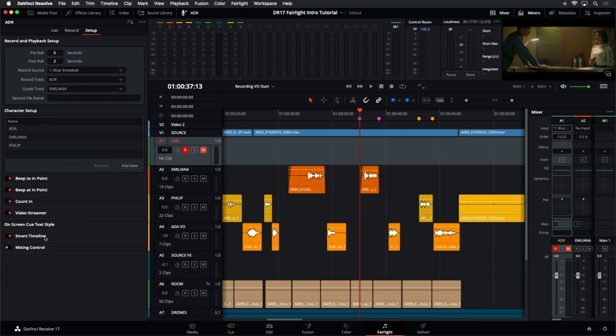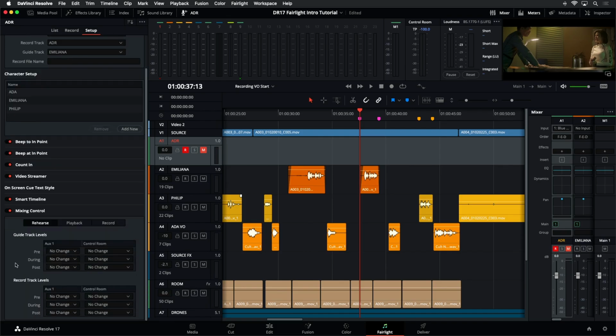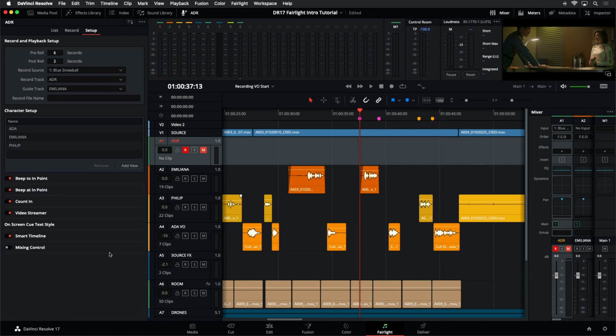The last one, Smart Timeline, if I double click it, you'll see it will have either a moving or a fixed playhead, and it will also auto zoom to the time code area where your cue is as you go, and also to the tracks. So you'll always be seeing whatever you're recording on screen, which is helpful. I'll leave that turned on. At the bottom, we also have mixing controls. If you are recording in a studio environment where you have to use talkback and set up different guide track levels, this is where you would make those changes. I'll turn off my mixing controls for now, and I think I have this all set.